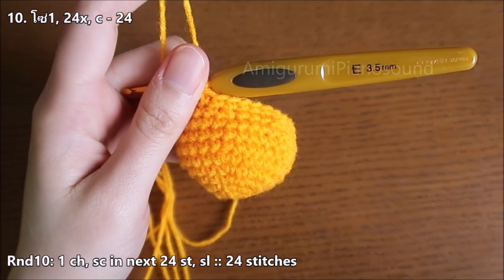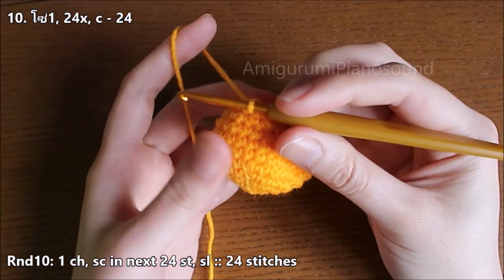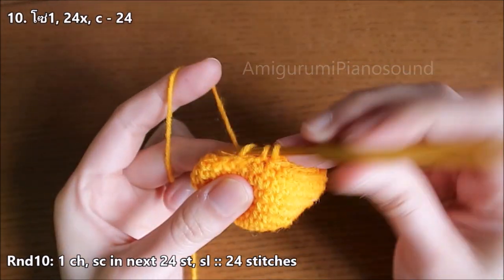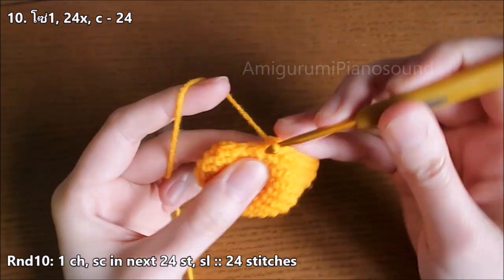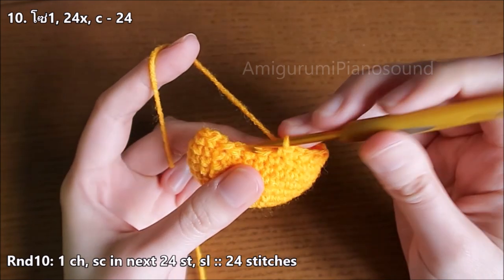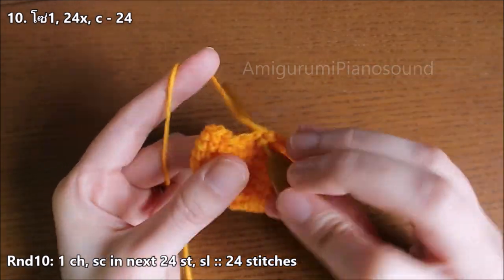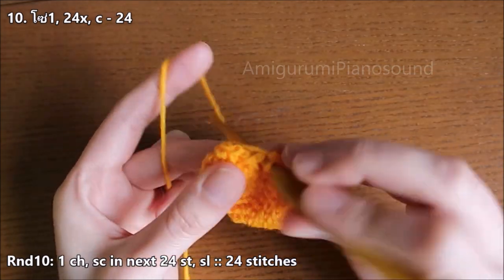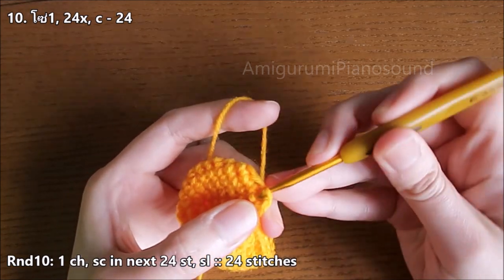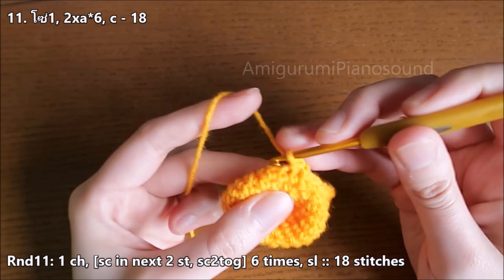For this round, we just do one single crochet in each stitch, and I'm just adjusting the camera a little bit because I'm unconsciously moving it close to my eyes again. So one single crochet, and another one single crochet, and here we meet the starting point. Slip stitch to close the round, one chain to start the next round.